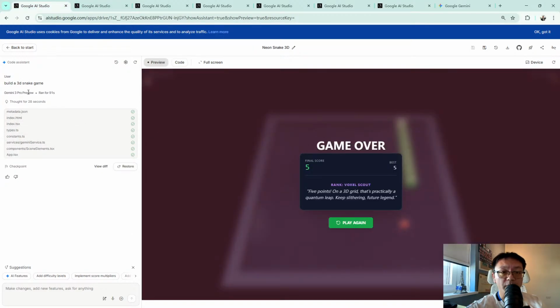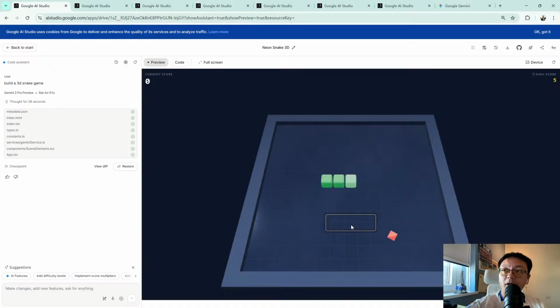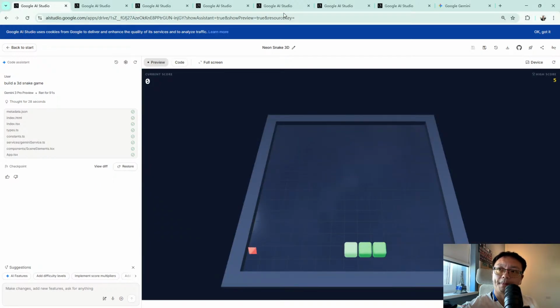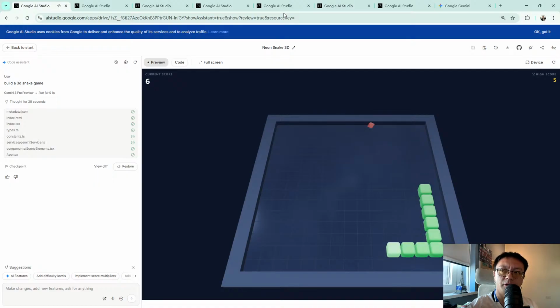So like the first one, you can see here my prompt is quite simple. I just said build a 3D snake game. And just after a few minutes, you can see the codes are all written, and you can just try the game. Let's see. Okay. Here, the design and the smoothness of the game are okay. I think with the first prompt, the result is quite interesting. And you see there is also the sound effect.